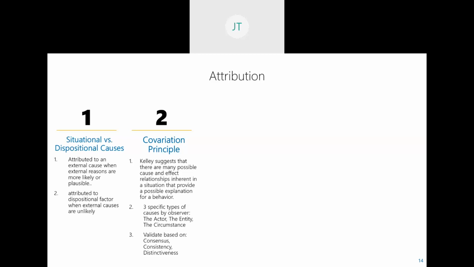Consensus: maybe if everybody's talking about it, it is like that, right? It reinforces. Consistency: if I see that happening again by the same person in a similar situation, or the same entity in a similar situation, it's consistent. And distinctiveness, right? How distinctive it is, in terms of black and white. In one situation, this fellow is very calm. In general, he's not an angry fellow, but here he became very angry, which means my observation of attributing the situation for his anger is helping me. So a more distinctive scale helps validate this scenario even more, right? So that's the covariation principle.